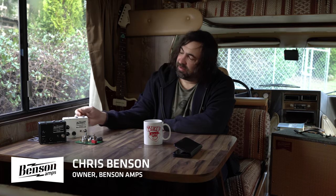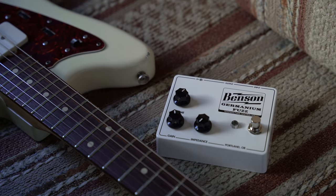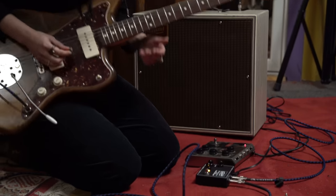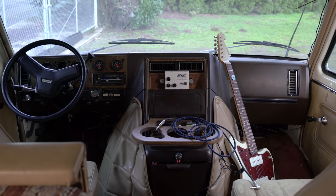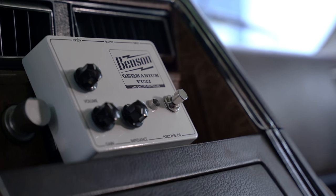And this is a new pedal that we have coming out called the Germanium Fuzz pedal. So, pretty much your standard Germanium Fuzz, but it has a bunch of things that I think set it apart. I designed the pedal in my trailer because it was early days of coronavirus and we weren't really sure if we could catch coronavirus from eating a burrito.